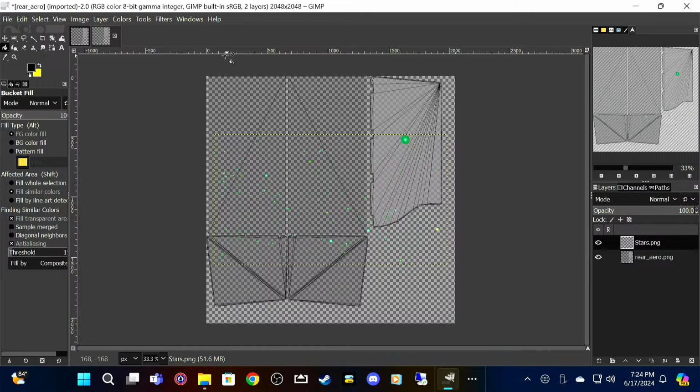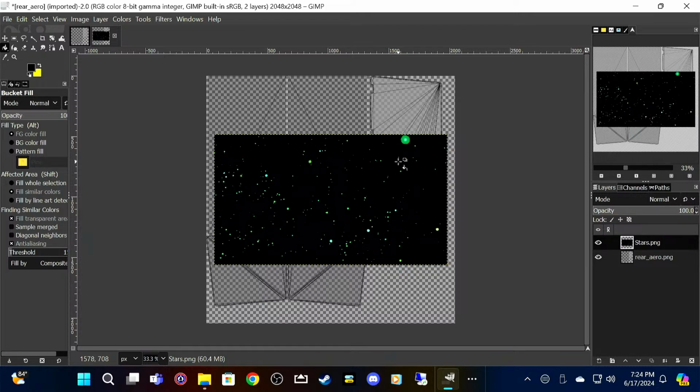One thing to remember, and I'm going to show you this as a mistake: the last tool we used in GIMP was the paint bucket, and once you insert a new layer, you must make sure you're on the right tool. Otherwise, right now we are on the paint bucket, and if we were to click, it's going to fill that, and that's not what we want.